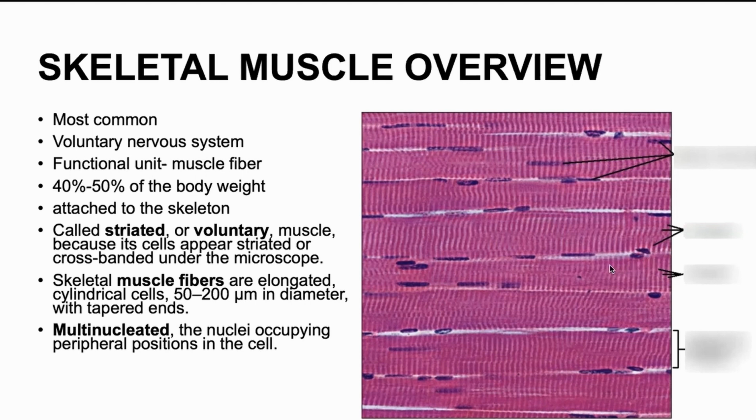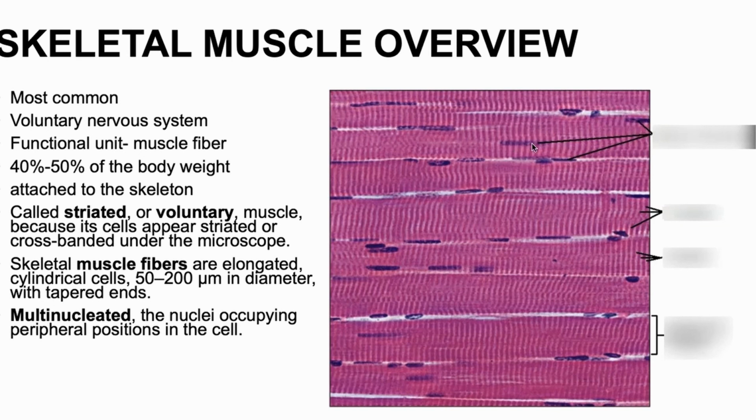So this might just be a nice diagram for you. Look at this. There's nothing here. You can easily just draw this on a paper. So let's see what these things are. What do you think this is right here? These things. The nucleus? Nuclei, right? Multiple. We say it's multinucleated. So you're looking at multiple nuclei, and they're located on the periphery, as we already touched on.